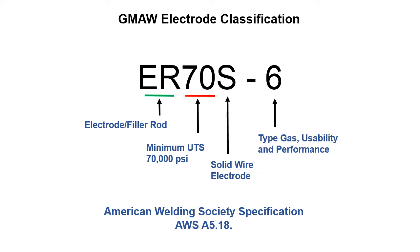And then you've got this last number on the end that's a 6. So it could be 1, 2, 3, 4, 5, 6. That's just telling you some of the finer points of the chemistry. Generally, for the ER70S series, it's telling you how much silicon and manganese are in there, the chemical composition. Because when you're gas welding, using MIG welding, sometimes you might be welding on dirty steel. So they found out that different amounts of silicon in the weld metal help float deleterious material, crap, that might be in the steel, out of the weld pool, and then it forms a glass on the top.